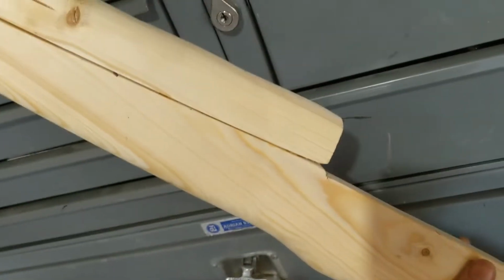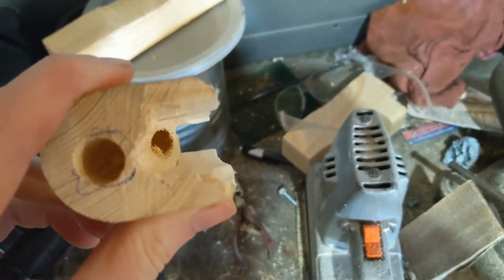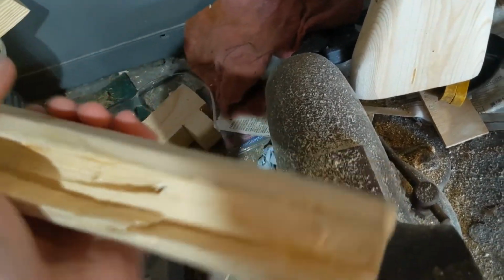Back out here. That's all glued together. That's all fastened. All looking nice right there. Now I had to work on the front guard piece, and this had to be all hollowed out. This was a pain in the butt to do. I had to use this router and a lot of time. You can see the aftermath of it. It's crazy. It's everywhere. But I'm going to get the barrels to fit in it. I have to glue the bottom barrel on, but that'll be all fastened. That'll work. I'm almost done with this thing.